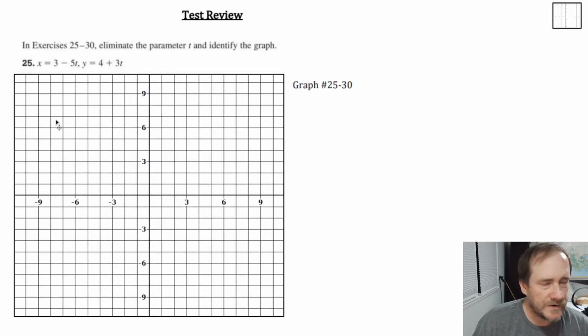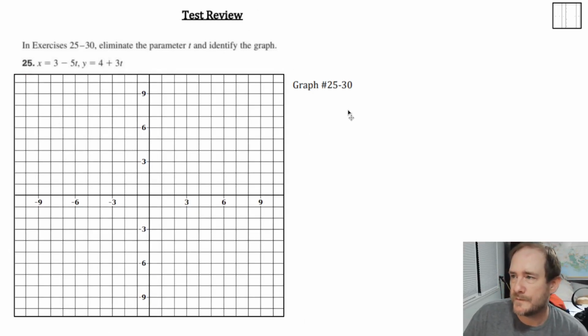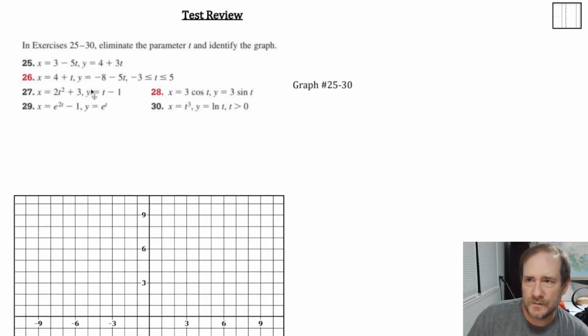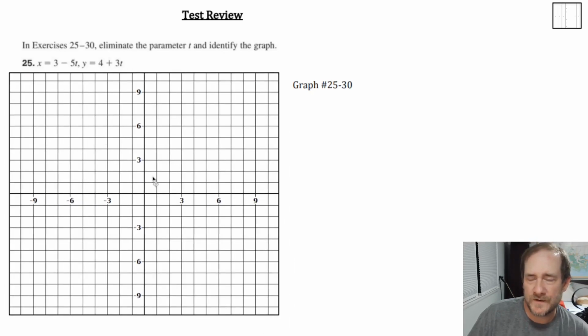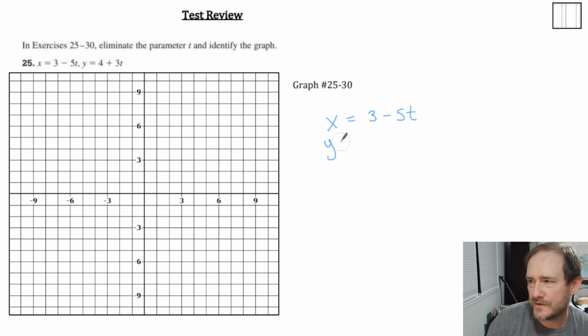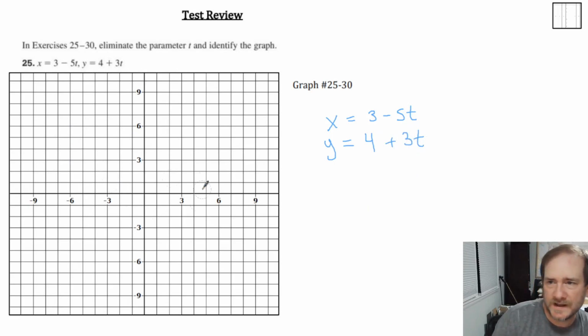Let's start with 25 because it's the first one. I'm not going to do all of these, though, because they're all pretty similar. Starting with 25: if you had parametric equations and wanted to sketch their graph, ideally you would know some things about them. For example, if the x equation is linear and the y equation is also linear, then you're obviously going to get a line. And if you're going to get a line, all you really need to do to graph it is plot a couple of points. So just build a t-chart.